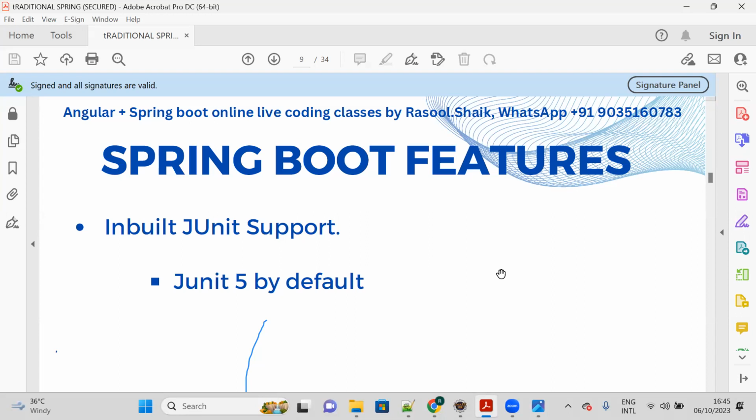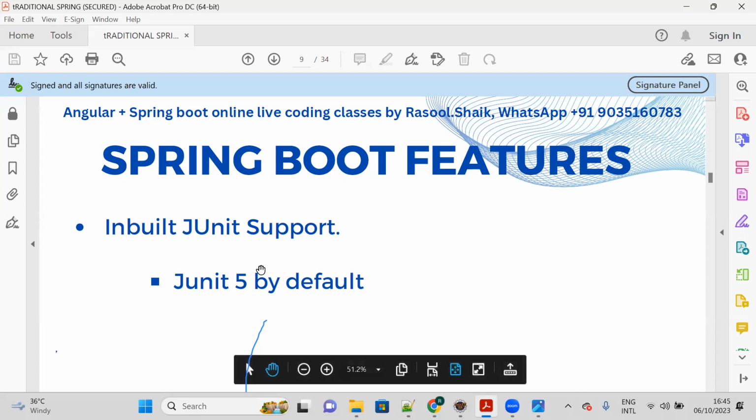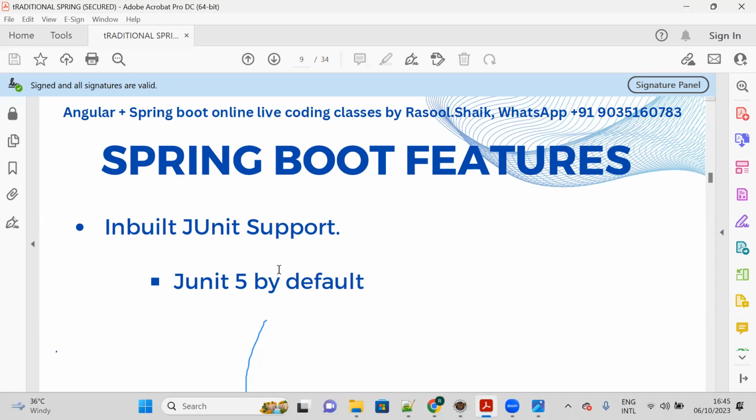Before Spring Boot, we had to manually add the JUnit framework dependency in normal Spring applications, whereas in Spring Boot, JUnit support is available by default. If someone doesn't know what JUnit is, don't worry, I will explain when that concept comes into the picture. I am showing now what features are available in Spring Boot.